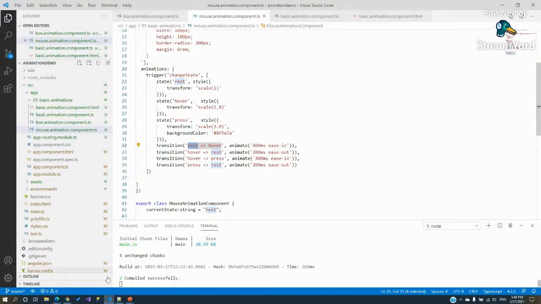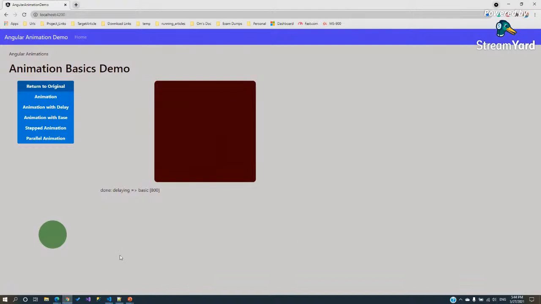This is not an all or wildcard transition. So whenever I simply move the mouse within the object, it automatically increases the size.